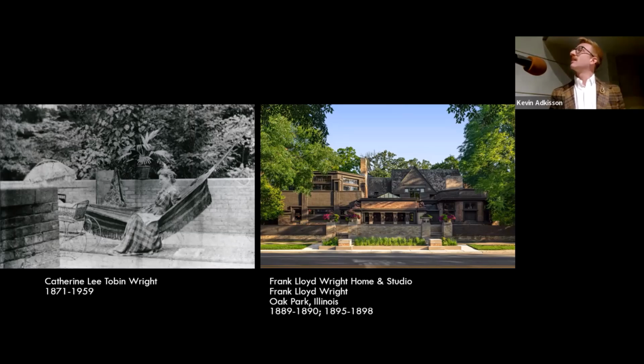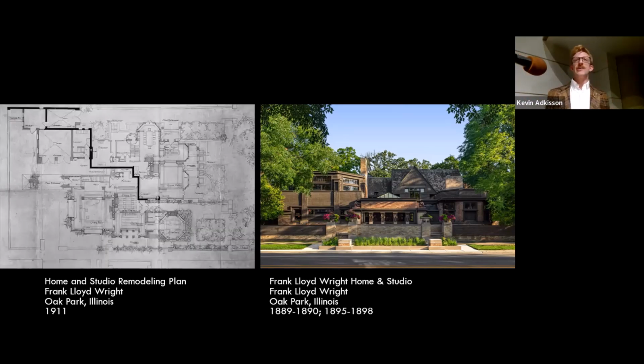And so he takes the home and studio, which, remember, had been this sort of continental exercise in living and working together. Very unusual for an American architect that the family and the practice were in one building. They shared meals together. It's what Eliel Saarinen and Loja Saarinen would do here at Cranbrook. Wright had done that in the 1890s, and now his first project back in America is to literally split it apart. And he'll have Catherine and the children living in the front of the house, renting out 2 apartments in the back so that she has income.